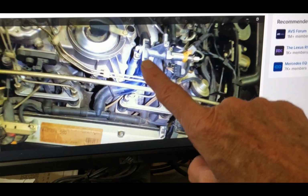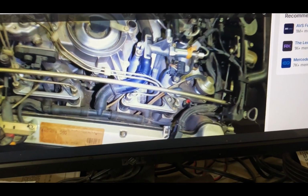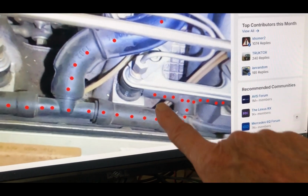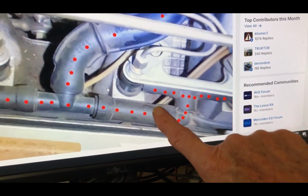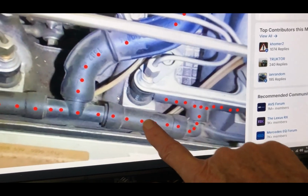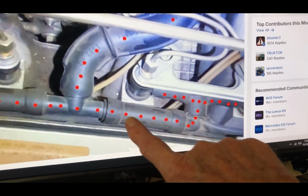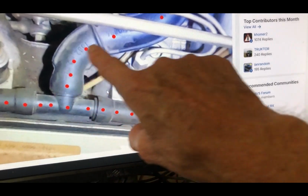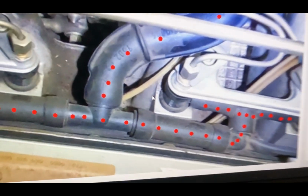So if you have any idle problems and you got one of these M119 motors with all kinds of weird idling issues and stuff like that, I would replace all this stuff if you can even find it. I mean, look at how many possibilities there would be for bad idle, other weird running behaviors, if any of these things would crack. I think I've seen these parts for sale. I was trying to figure out what those were at one time. So there's just elbows, hoses. I think these are hard plastic. It's so weird.